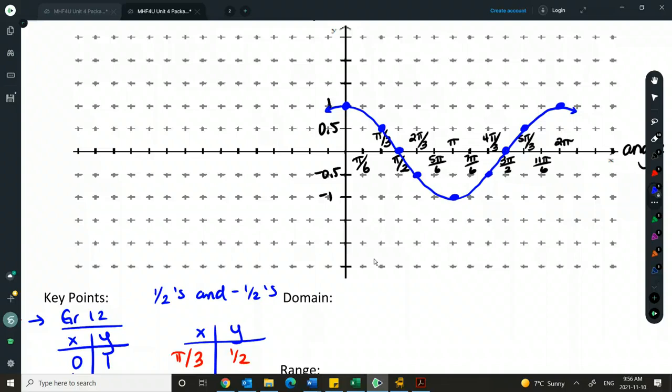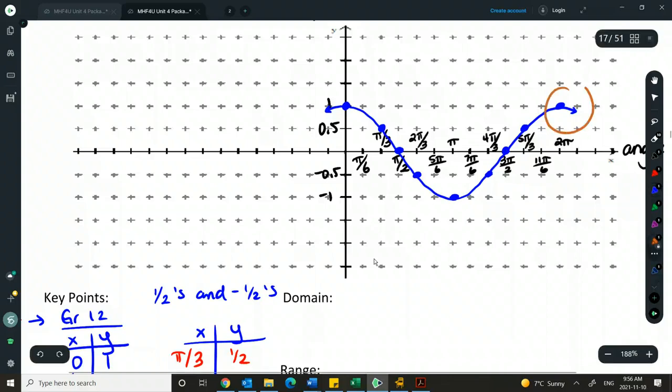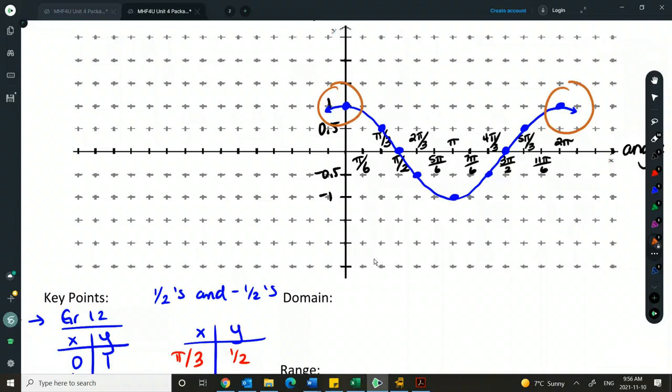Okay, I also want to draw your attention to how I've drawn my ends here. Sometimes people draw the ends of cosine as if it's continuing to go up, but cosine starts and ends on maximums. So it actually curves down from there. So just be mindful that it's going to curve down to the next mountain and valley from there, right? So you should be drawing your ends curving downward.